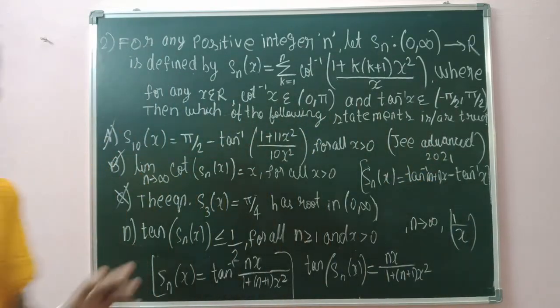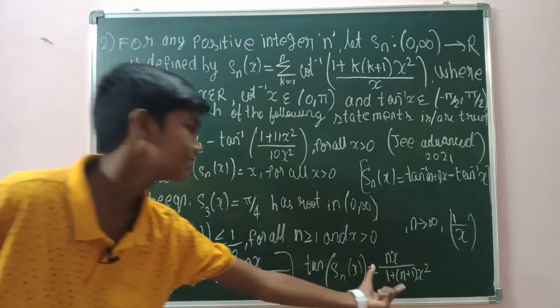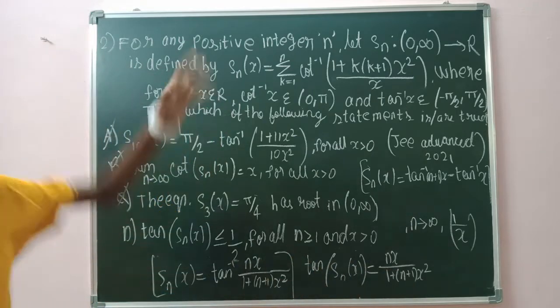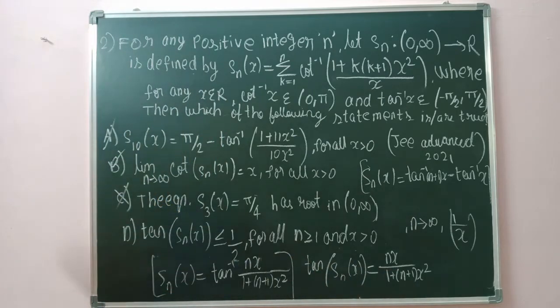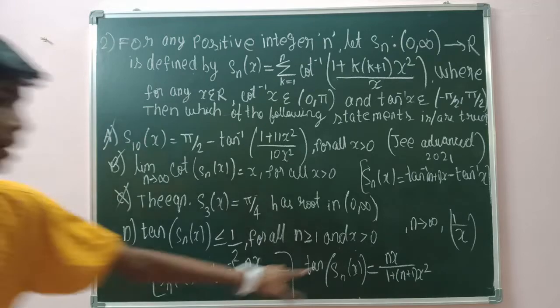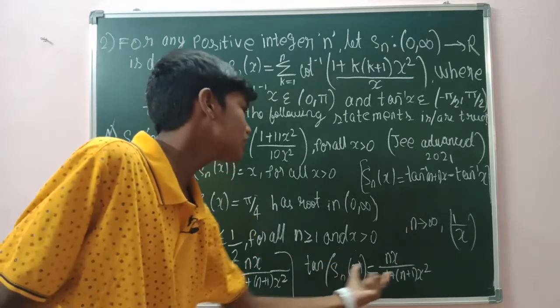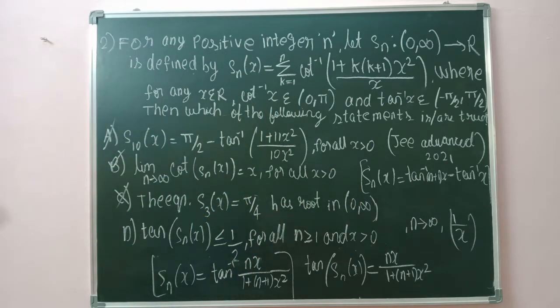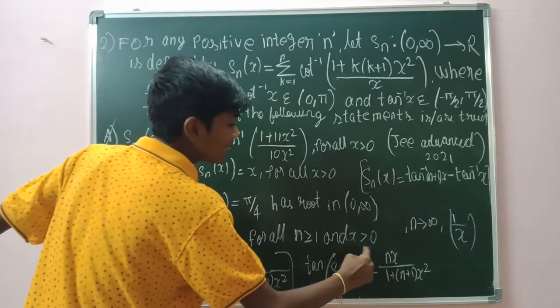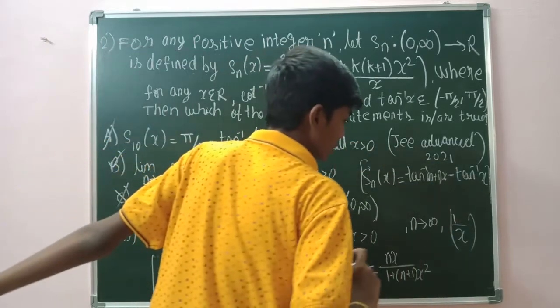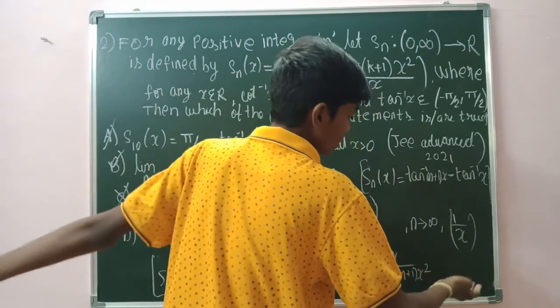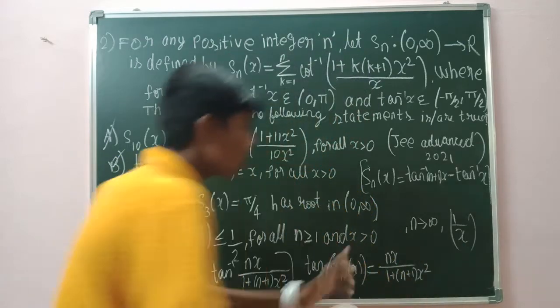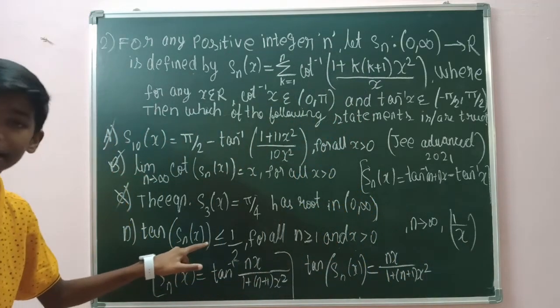Correct, guys? Listen very carefully. We know tan of Sn of x is this expression and they gave that n is greater than or equal to 1. So let me take your n as infinity, so that I can prove the exception. When your n tends to infinity, this tan of Sn of x will be 1 by x. If it is 1 by x and x is given as greater than 0, so let me take your x as 1. When you take x as 1, I'll get 1 by 1. 1 by 1 is 1, and is 1 less than or equal to 1 by 2?